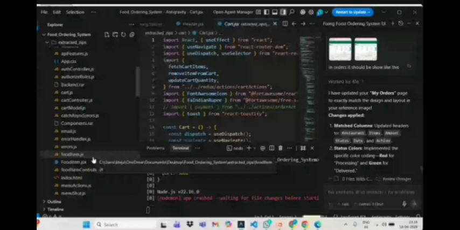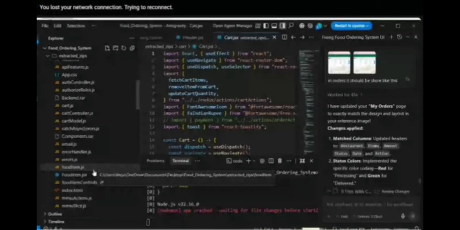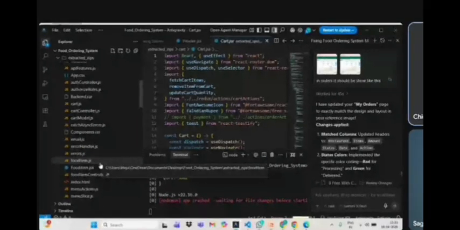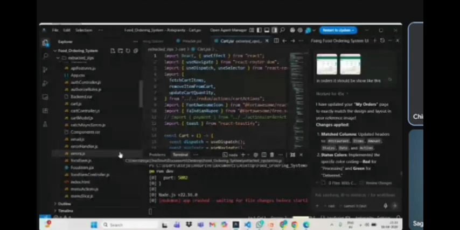OrderDetails.jsx. This file displays detailed information about a particular order. Admin orders. Admin users can view orders. They have their own account. They can view and manage orders and AddItem.jsx. This allows admin to add new food items to the system.